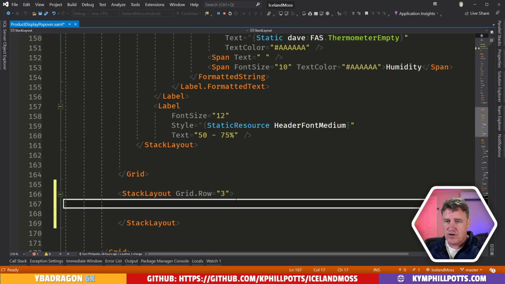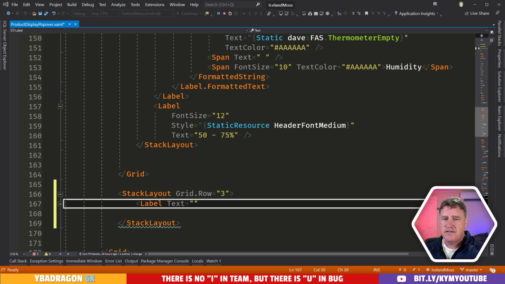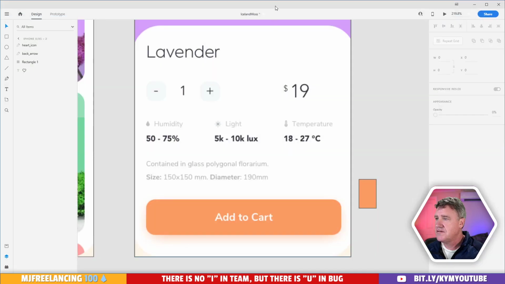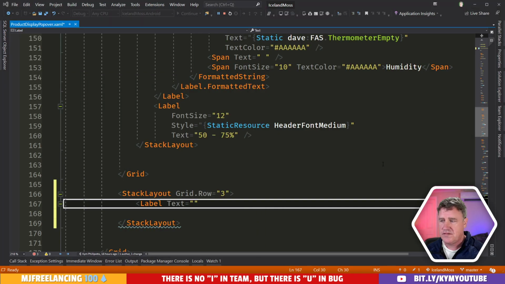Okay, so first of all, let's put a label in here, and we'll put a text in here. What does it say? Let me bring it up here so I can see what it says. Contained in glass polygonal.